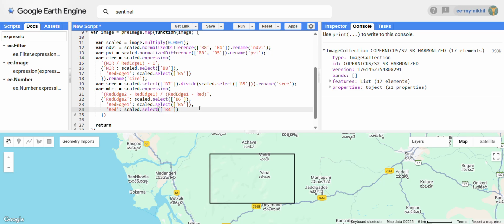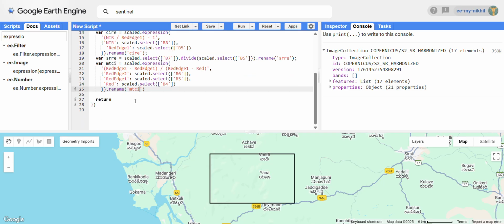So yeah, my mapping is done. So I'll just rename it as MTCI, the Mary's terrestrial chlorophyll index. So I think this much is enough.